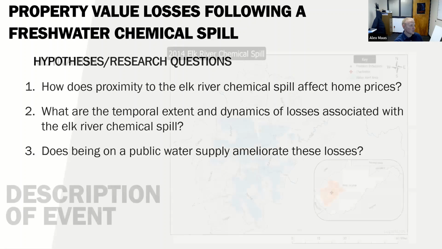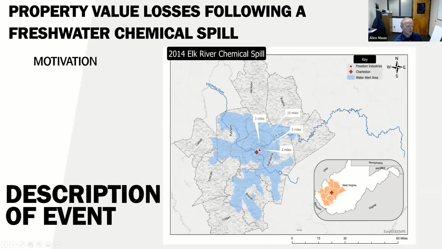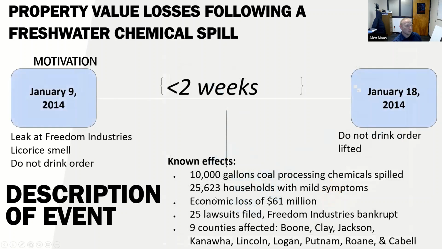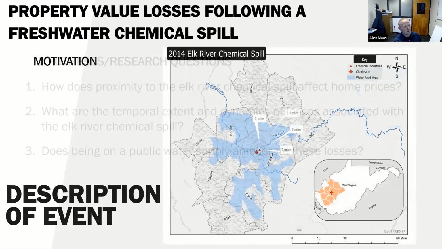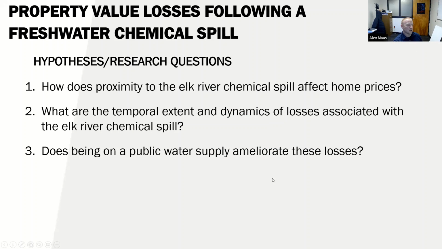Because you can imagine this world where sure, we've issued a do not drink order. That makes customers say, ooh, I don't really trust my utility. But the alternative is that you're going to have your own water supply and your own treatment, and you can't then spread out the cost of the additional treatment. You might be more concerned about contamination moving forward. So it's unclear ex ante if being on a public water supply should help or hurt.